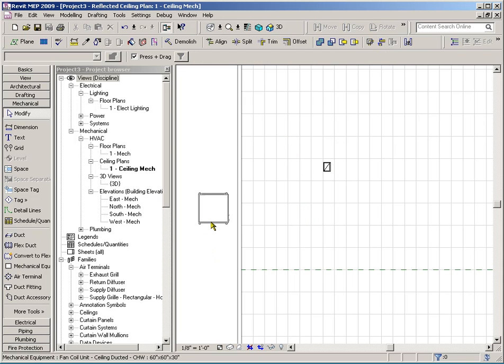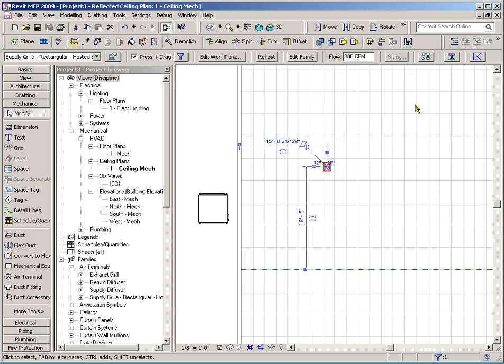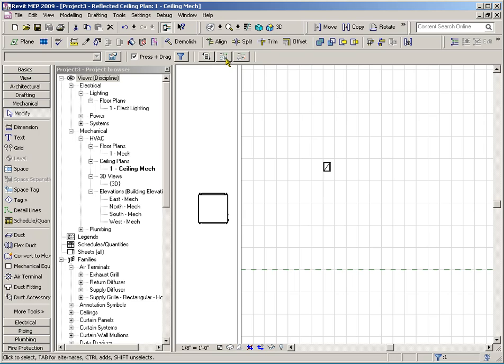Okay. Now, fan coil unit is like a VAV box. It's the parent. So this fan coil unit is going to have duct connected up to it, and it's going to be supplying air to our child. Our child is the air terminal. So this, you don't create systems from it. You always create a system from the child first, and then like this. And then you say select equipment for system, and then you come down and you would select your fan coil. So he's now the equipment serving it.